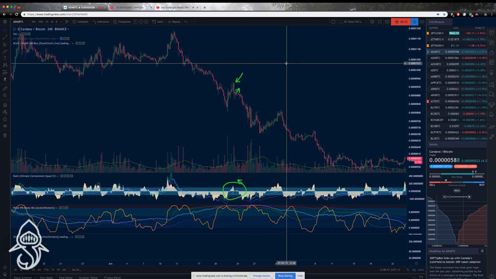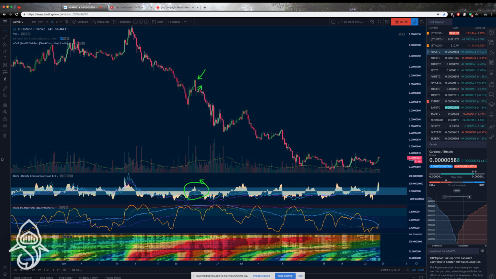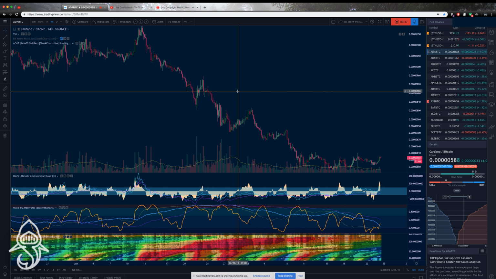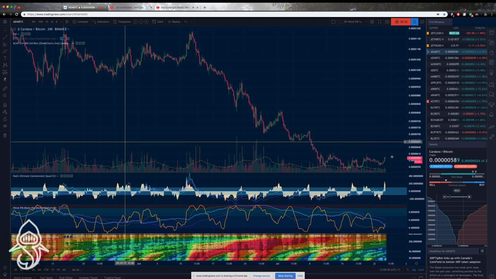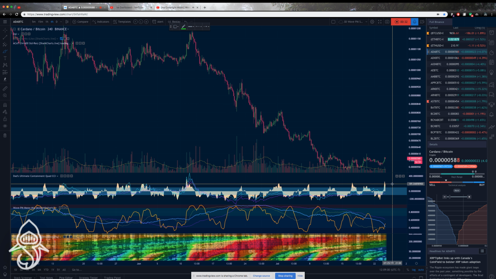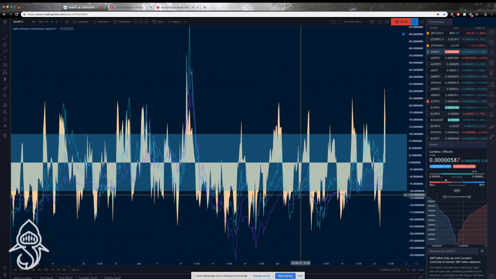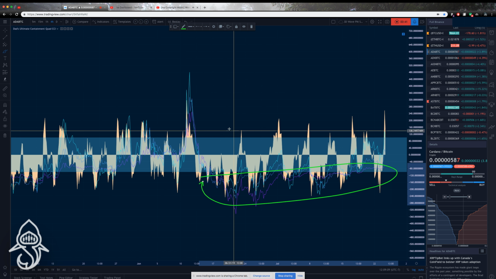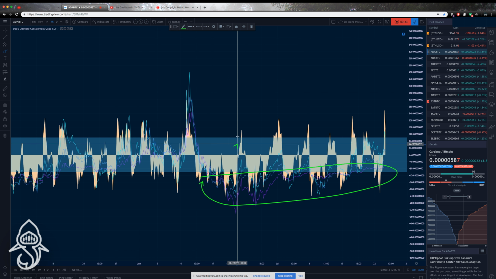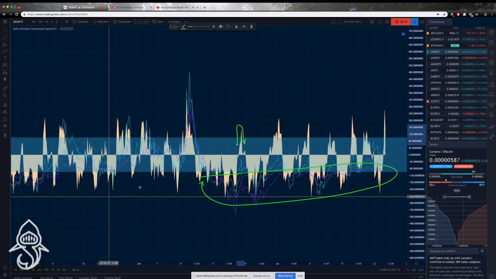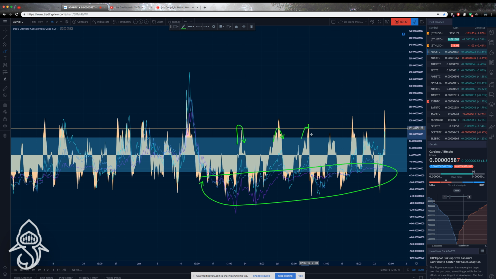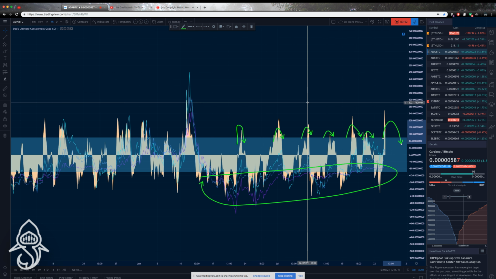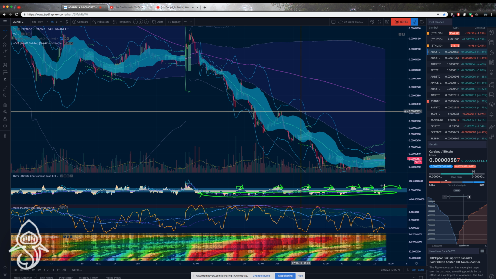Let's go. Okay. All right, first thing I can see is a simple quad CCI entry here. This is going to be a really common theme. Pretty much if you see quad CCI look like this, where you have all your longer periods, meaning the lines, weighted down below 0, and your 14 period CCI rolls from up above 100 to below 100, right? That's a short entry. So short entry, short entry, short entry, short entry, short entry, and that's technically a short entry, right? You bet on trend continuation.